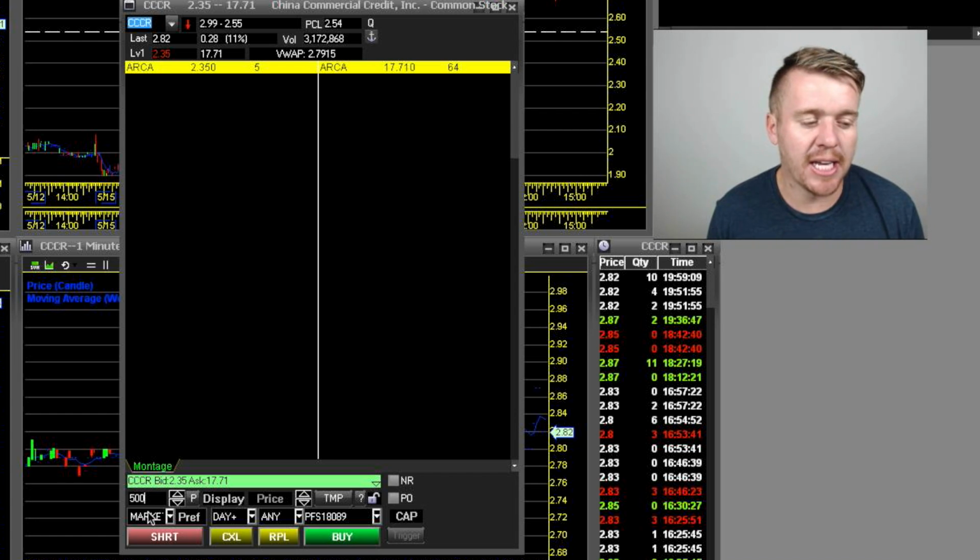Same thing when you're going to sell at market, you're going to put in your shares, however many you want to sell, however many shares that you have, you're going to put in market, and you're going to click sell, and that's going to sell there at 235. Meaning the bid here on level 2, you'll see 235, that's the price that you'd get. So if you bought this stock at $2 and it went up to 235, you click sell there at market, it would sell at 235.